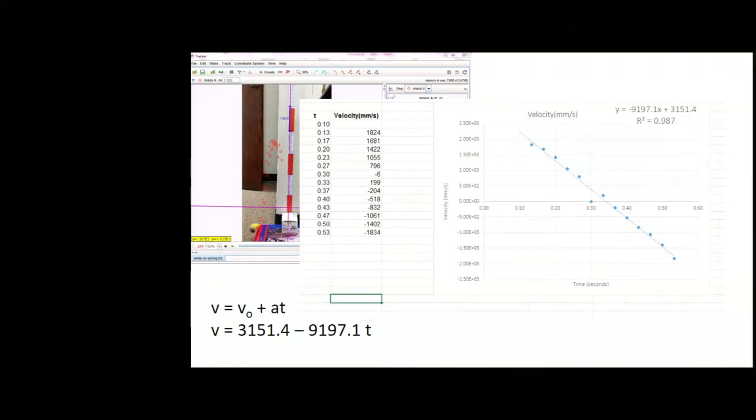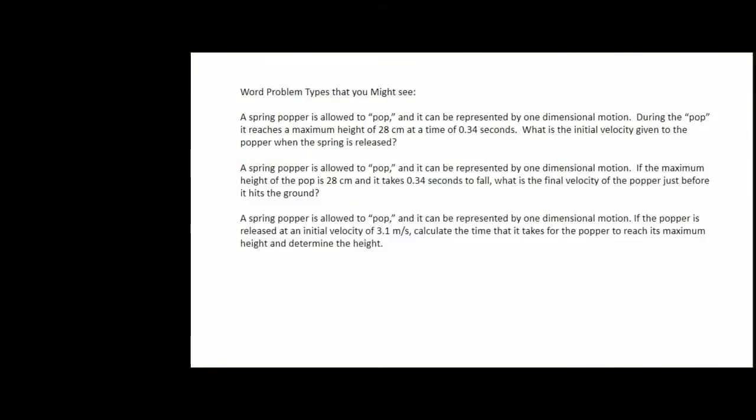And for this one, picking the data off of my one-dimensional motion graph, it says that my gravity is a negative 9.197 meters per second squared. I've made the adjustment because I'm in millimeters and I get to divide by 1,000. But I can use my actual data in order to find out things like what's my acceleration, what's my initial velocity. You can find out those pieces.